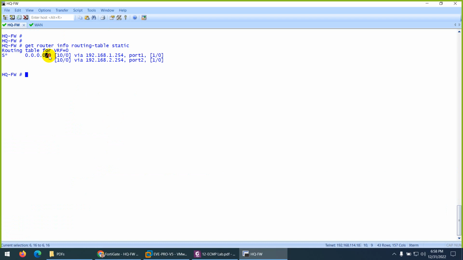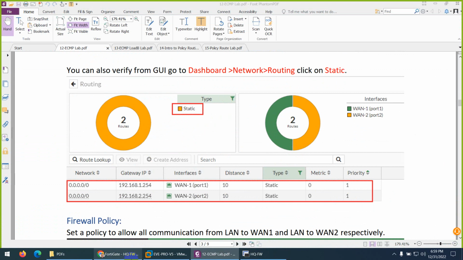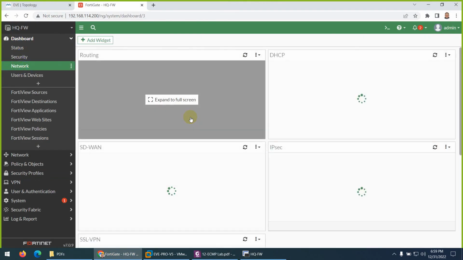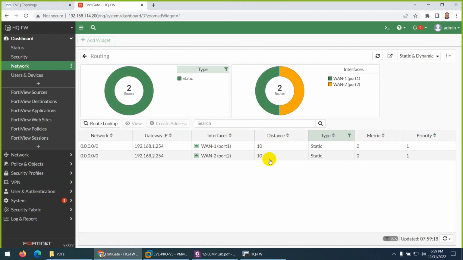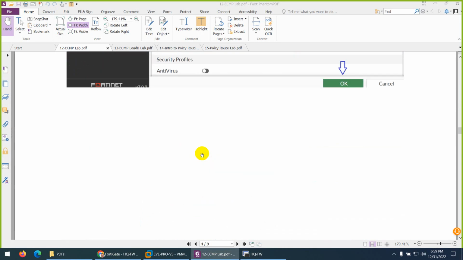This is the destination subnet mask. This is the AD value. This is the metric. And this is the gateway, this is port 1, and this is the priority. Okay, done. Now you can verify from the GUI as well if you go to the routing dashboard. If I go to network, from here you can also verify the routing one. Just expand this one and you will see both with the same AD, same metric, and same priority. Because it's a static route, there is no metric for this one. From CCNA you know this one. What else? We verified this, and I already created two firewall policies. We are done with this point.